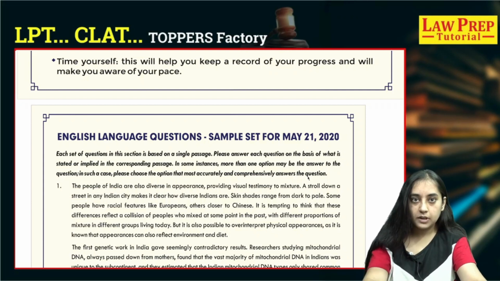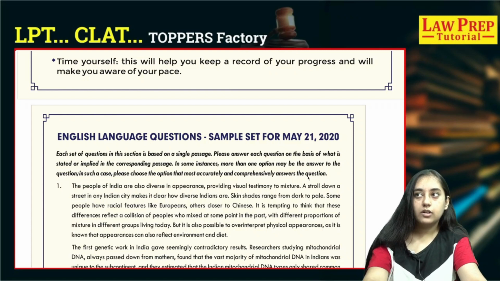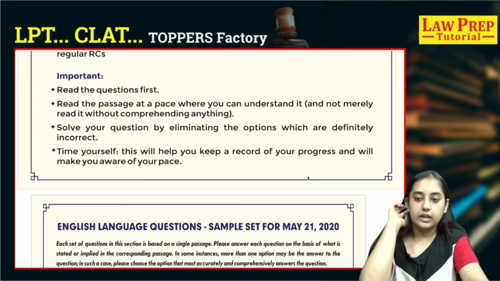So when you go by the elimination method, you're eliminating the options which you know are definitely incorrect, and then you'll move on to, let's say you've come down to two options, and then you have to think that okay, this is more comprehensive, it has more data which is given in the passage, and then you'll analyze okay, this is a better option. Or if let's say none of the options are fitting in correctly to the answer, then in that scenario you'll have to go for the least wrong answer. So elimination method will always save you, come what may. So yeah, elimination is very important.